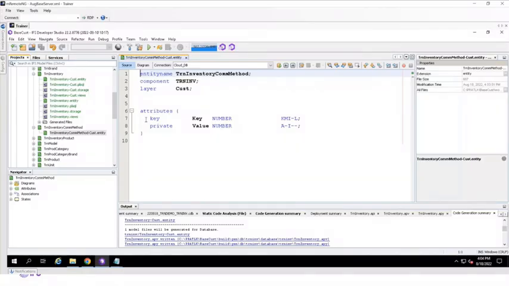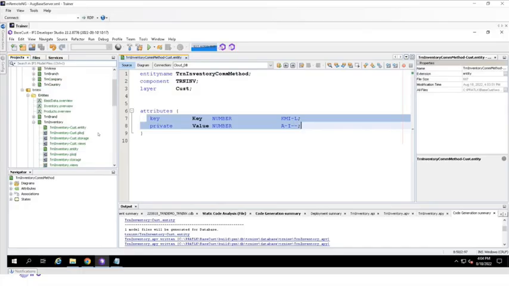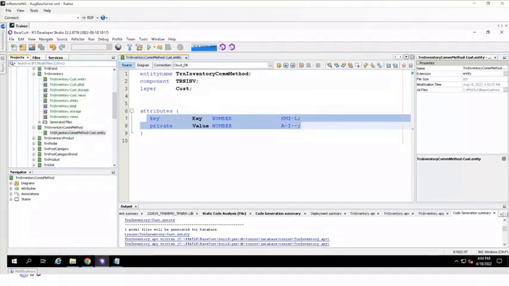This is the format or the template. We can edit this template and add our relevant attributes, right? Okay, so that is how we can add a brand new entity to the trninv component. Now we have created the new entity.